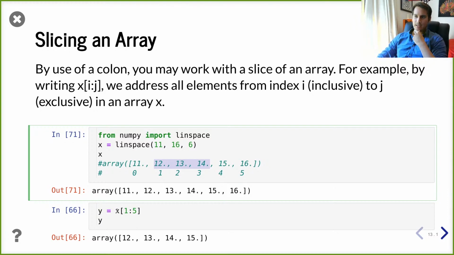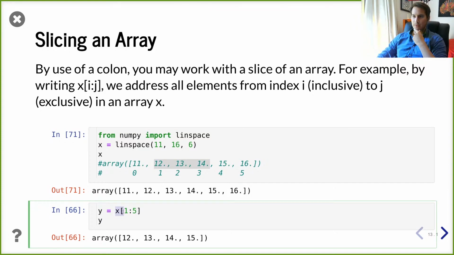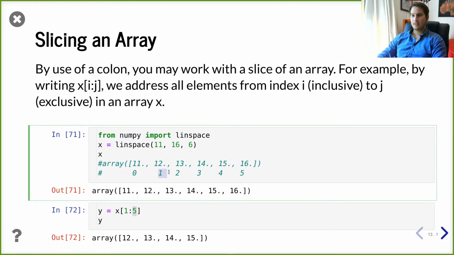If I specify y equals this part of the array, look what I'm getting. From 1 to 5. And can someone tell me why it's not including the 16 here?